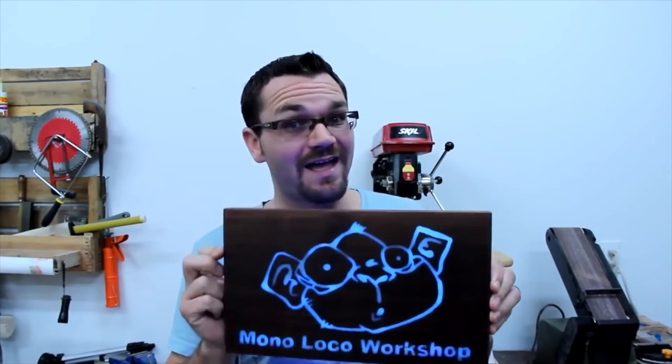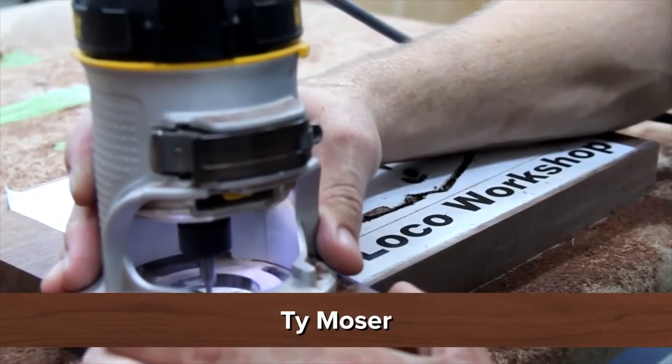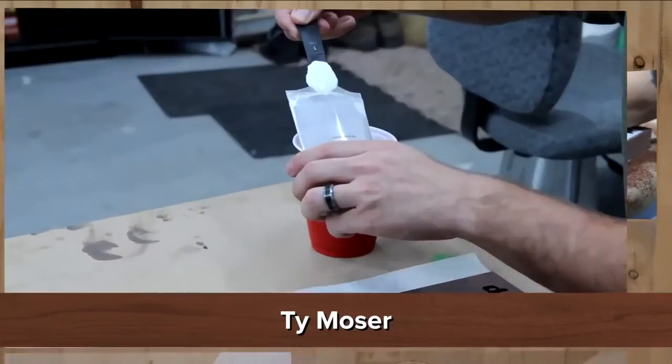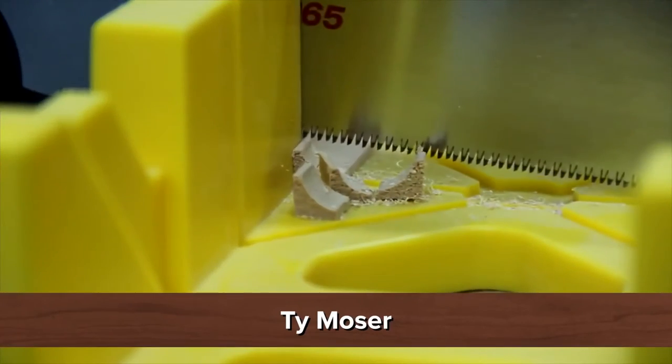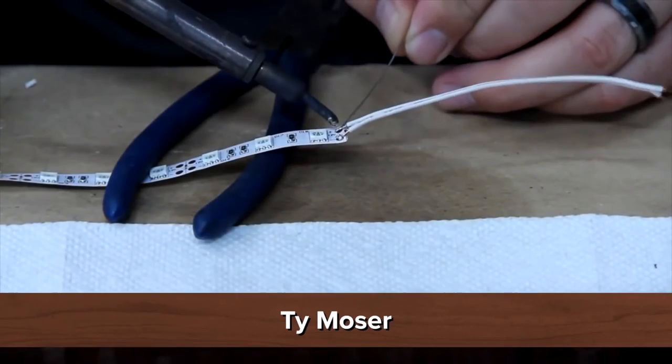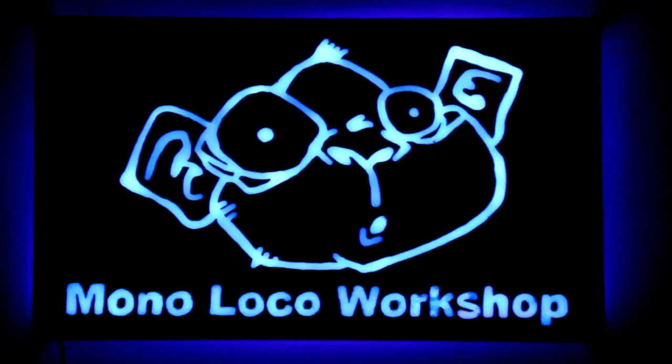Next up is from Ty Moser, and Ty is killing it with this video. It's a glow in the dark and in the daylight sign. He shows how to make it using a cheap ink roller and about two teaspoons of glow in the dark blue pigmented powder mixed into epoxy. Since he didn't want to spend a lot of time in his shop with the lights off, he wanted the sign to glow both day and night, so he picked up some ultraviolet LEDs. The sign sits about a quarter inch off the wall, which lets the black lights inside give the whole thing a really cool back glow.